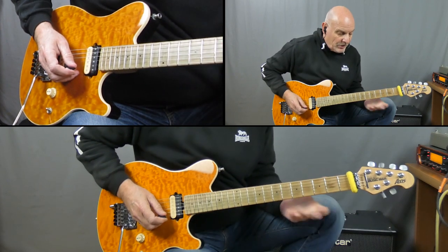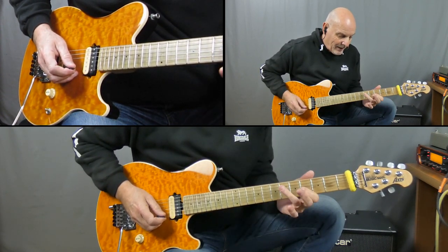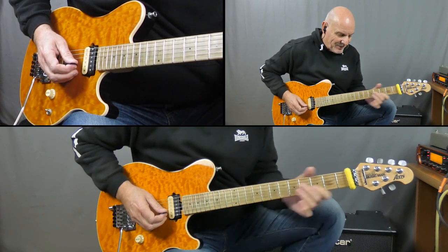Now we're going to go to the G string. We're going to slide up to the 6th fret, down to the 4, and finish on the 6 on the D. So it's the same as what we played, just in a different position across two different strings.